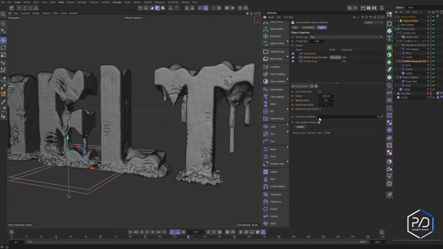So that's the stretch, and then I'm going to zero it out so you can see what it's doing. It stretches those voxels down. So I'm going to set it to point. I'm looking at this one because I'm stretching the small drips just to get the right length. I think 0.1 seems to be the best and lower. There we go. Okay, so I've got the voxel size set pretty low. I'm going to put it back to 2.